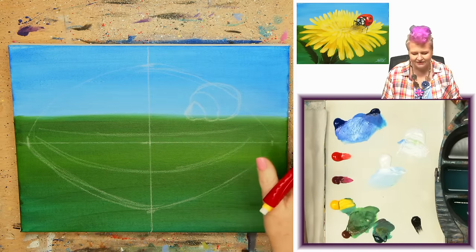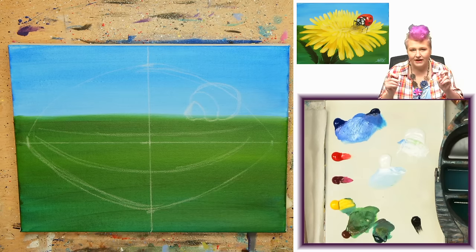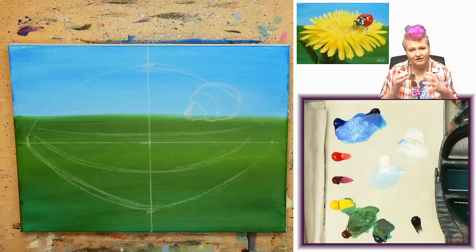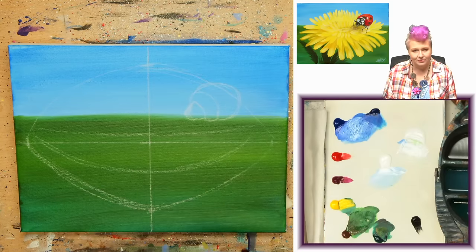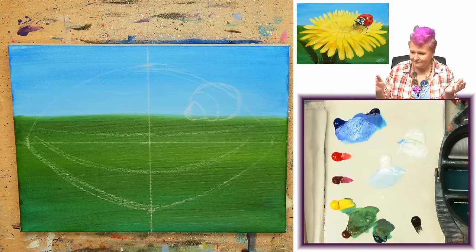When I do the legs and everything is when I'll do that. But these lines are what I would call guidelines. They help me understand what space my flower is going to take up in this construct of space. So I put my Dritz Talk tool to the side, and we're going to say this was a step.